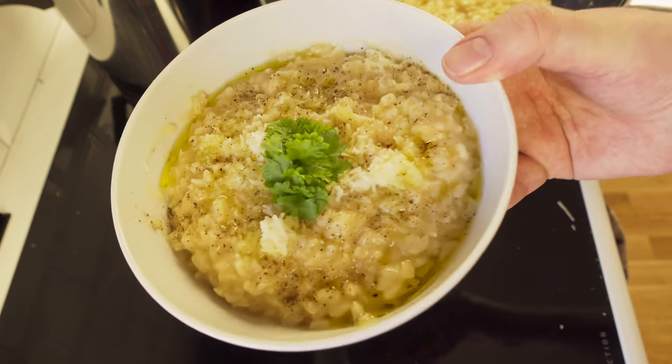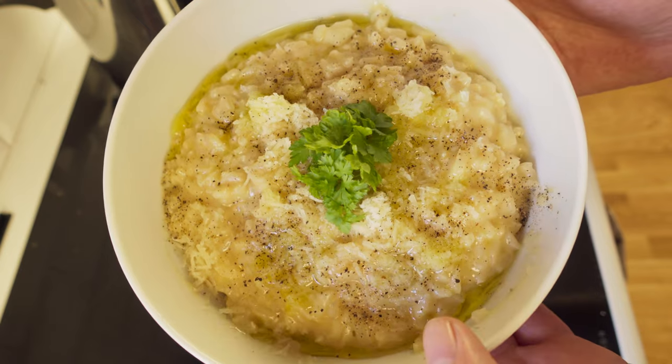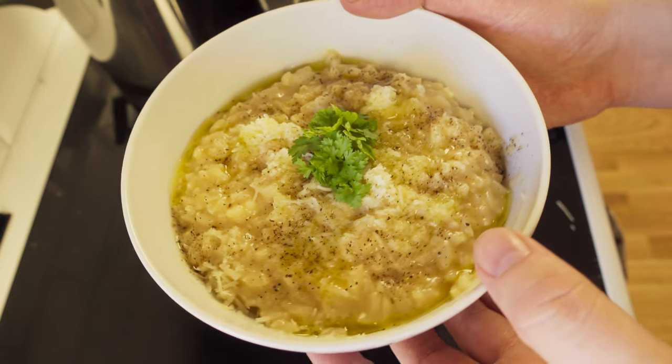Oh, that's a risotto. You might ask yourself what you should do with the leftovers, and I will share a recipe for that really soon.